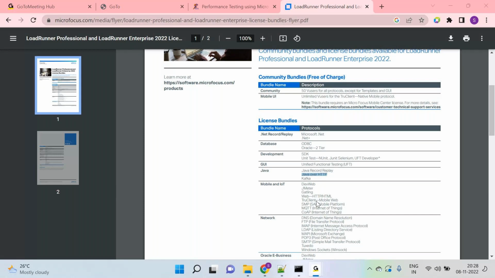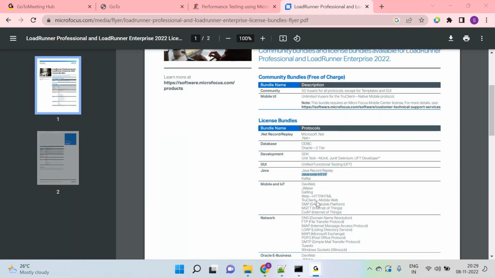So don't worry. In the next session, whenever we see the LoadRunner tool, first I am going to show you the bundle, the single protocol and multi protocol screen that is available in LoadRunner. In that, how you select your protocol, how you proceed with your scripting, all those things we are going to discuss. One by one we are going to get the detailed understanding.